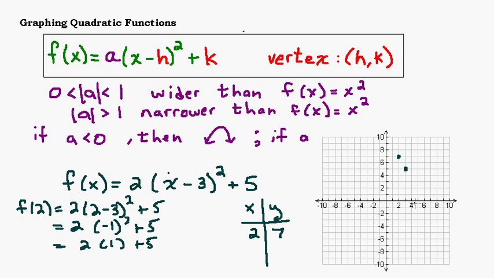Now, instead of plugging 4 in and getting a value, I can use the symmetry property of my parabola, and I know that this point is going to reflect over because this is my vertex. Let's talk about a special name for this. This is called the axis of symmetry. It's like a mirror. Where's the mirror for your parabola? It's going to go right through your vertex. So the equation of this line, since it's a vertical line, is x equals 3. And that's called the axis of symmetry.